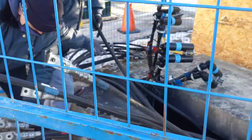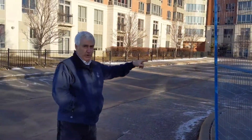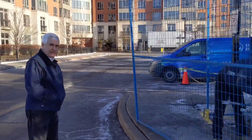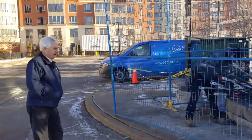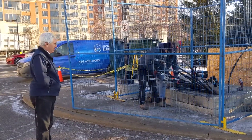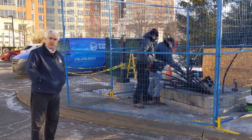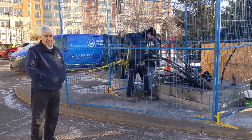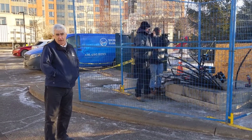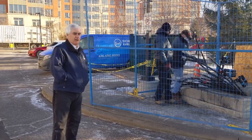Even getting the transformer swapped out, we had to arrange the next day to have it moved over so we could continue. We've already pulled some of the cables out and will continue testing. Once we clear the duct, we'll bring somebody in with a camera to inspect inside — I want to make sure the duct hasn't collapsed or been damaged. These are big cables and there are a lot of them. We could easily pull them back in and damage them again, causing a problem immediately or even a year down the road. So while you have to move quickly because of the cost, you have to move carefully and make careful decisions.